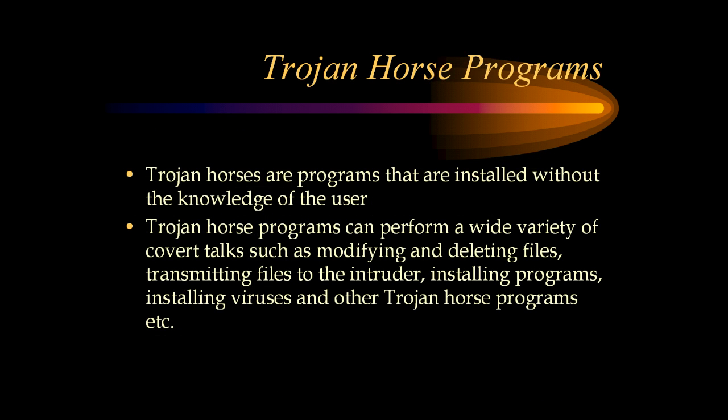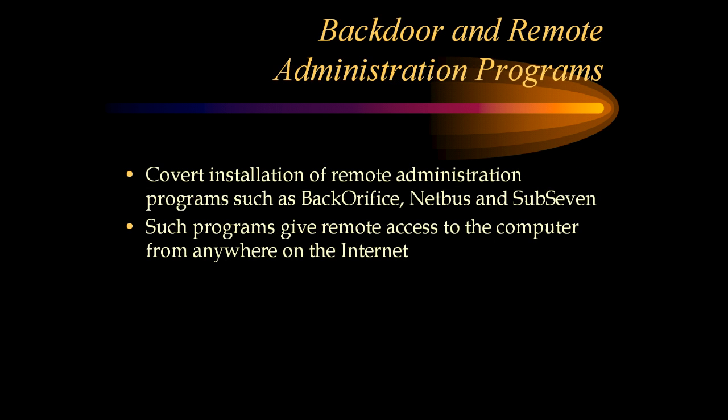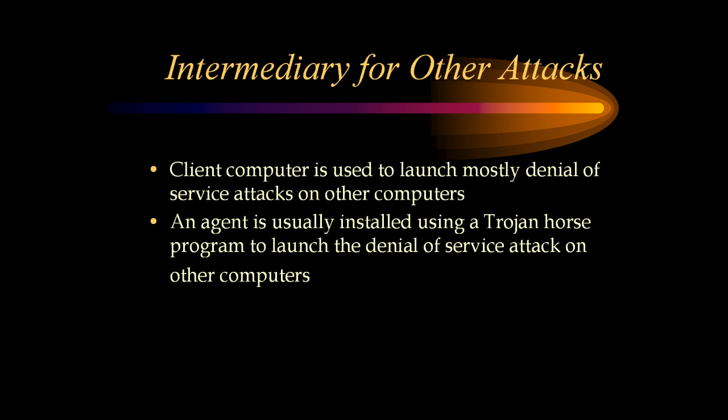Okay. Trojan horses are programs that are installed without the knowledge of the user generally. They can perform a wide variety of covert tasks such as modifying and deleting files, transmitting files to the intruder, installing programs, installing viruses and other Trojan horse programs, etc. Covert installation of remote administration programs such as BackOffice, NetBus, and Sub7 can cause you some real problems. Businesses often don't know that they've been infected. There's a very good YouTube video called Configure that talks about this just a little bit. And such programs can give remote access to the computer from anywhere on the internet, anywhere in the world.